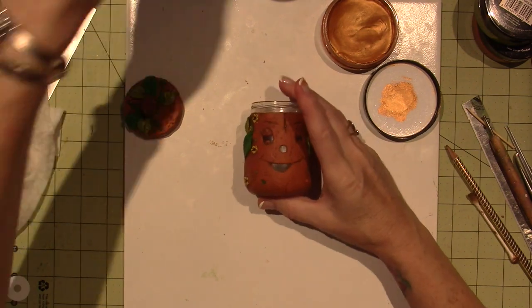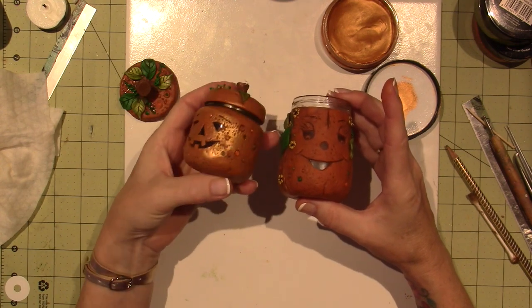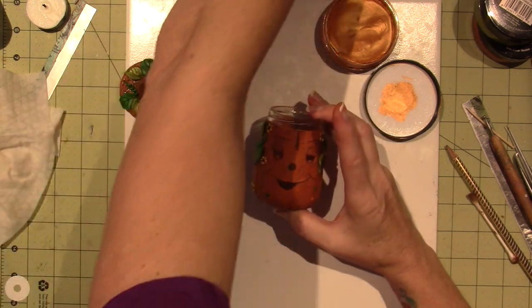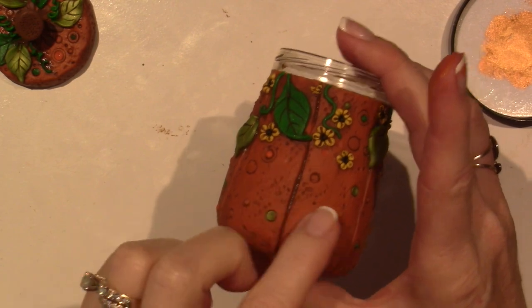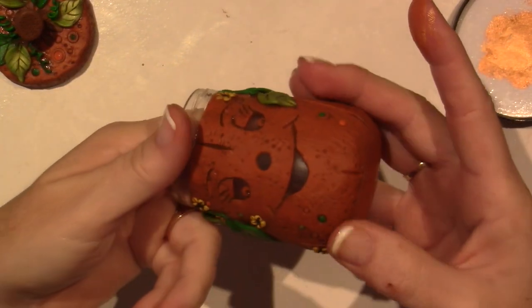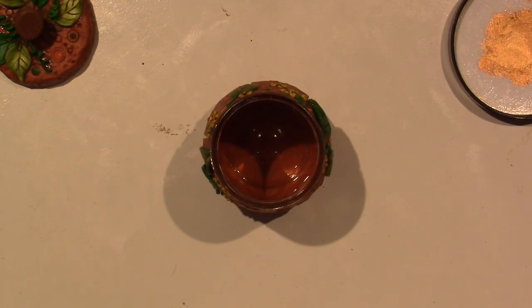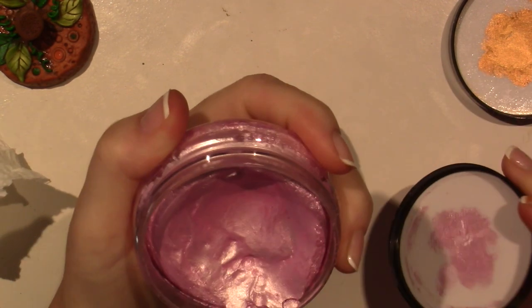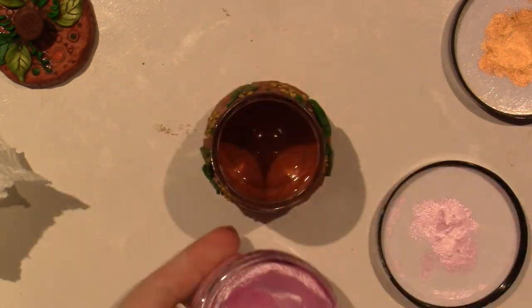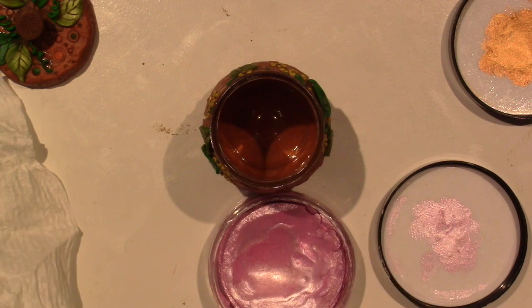So here's one that I've already done, and look at the difference. Do you see that, all that shine? Now we're going to bring out the surface of the clay. What we did with the antiquing was get all the nooks and crannies, the detail. Now we're going to bring out some, oh, you know what, I want to get pink. I have red and I have pink. Let's see if this is moldy, because I haven't used it. Oh no, it stayed pretty good. It's not really pasty though. I'd say they go from a nice creamy paste to a waxy solid, you know?